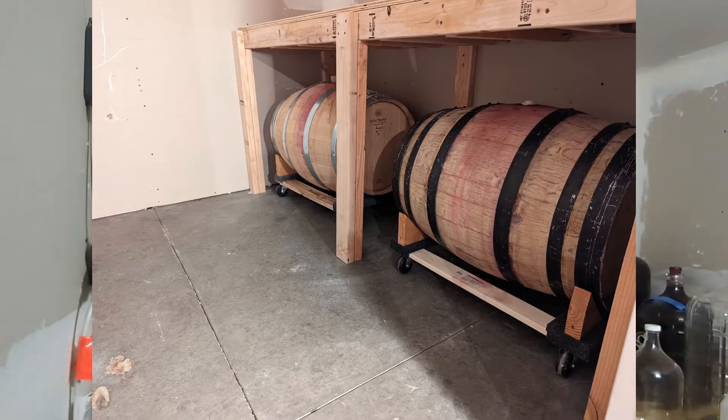It's the Wine Wolf here. Can I just go over the construction of the barrel room I made to protect the precious product, the wine? That's just a top-up wine. It's actually the barrels that I want to protect that are too big to fit in my wine cellar. So I need to protect the precious product as it's aging so me and some friends can enjoy some fantastic wine. When the summer is upon us and the temperatures are going over 100 degrees, the wine will not survive in the garage. Even though there's some insulation in the garage, the thing will still get up to 90 degrees, which is not good for the wine.